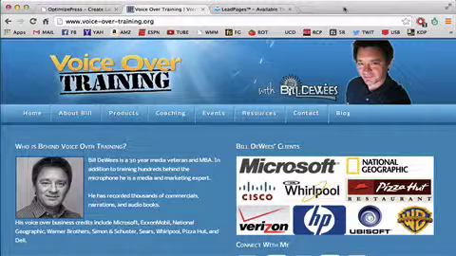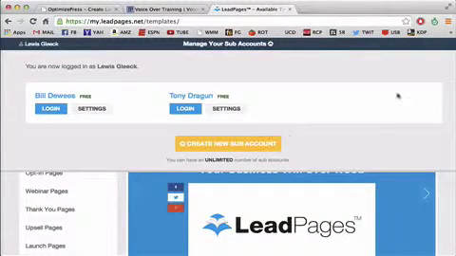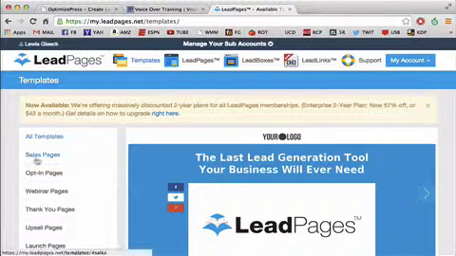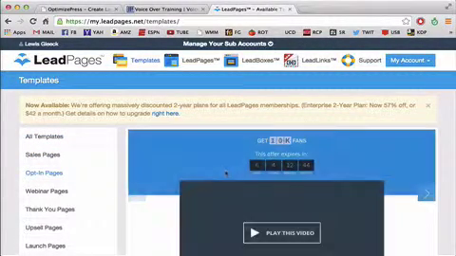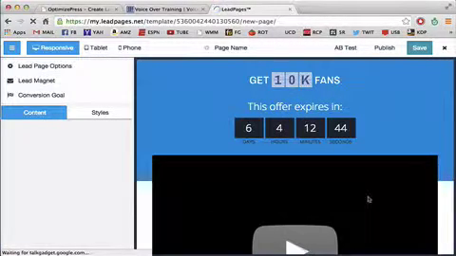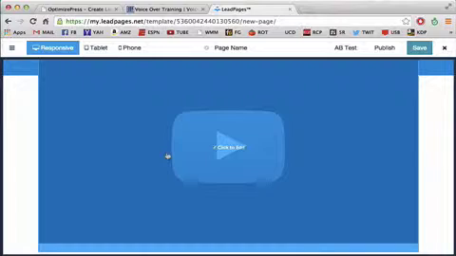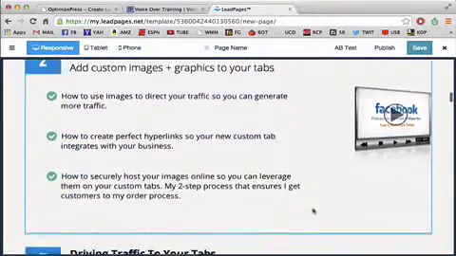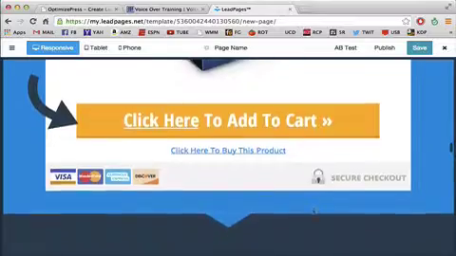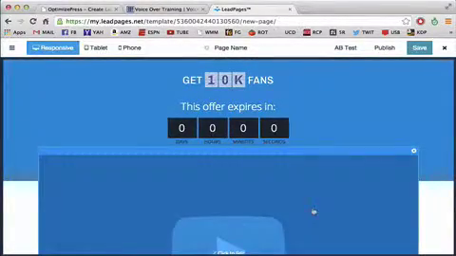Right. And if, for example, you wanted to, you could go to the opt-in pages, and their best performing one right now, I guess, is this one. So you click on use this template, and then you could adapt and adopt this to anything you wanted, Bill, and you'd be able to use it for that purpose. It's set up in such a way that you can drag, drop, change. There's a lot of stuff here. Yeah, for me, I just got to learn how to integrate it into the website.